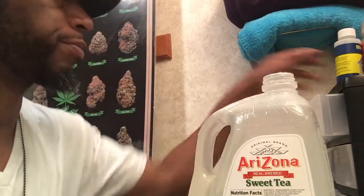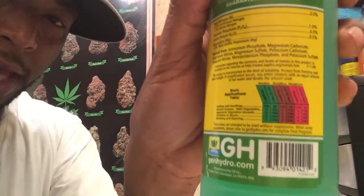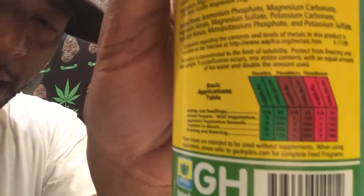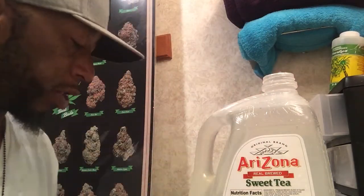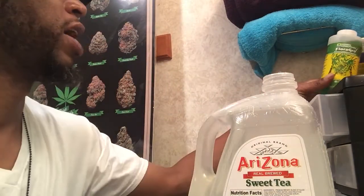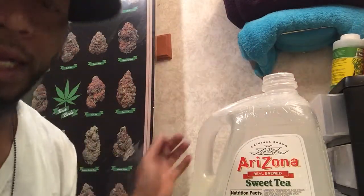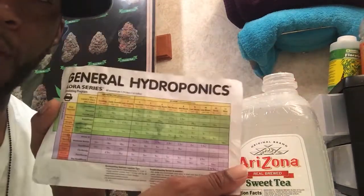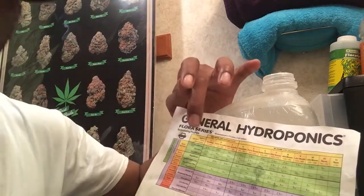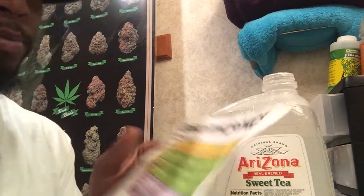Look at this. Now, on the back of these bottles here, there's the feeding chart. Okay? Look closely. That's the feeding chart. You need to follow the rules on there, right? But if you go to your local hydroponic store and ask for a feeding schedule for any one of your nutrient makers, they usually have an updated feeding schedule or a chart. Since I'm using General Hydroponics, this is the General Hydroponics feeding chart, recirculating program, and then this drain to waste program. And for our stages of cherry pie, we're in the early bloom stage, right here.